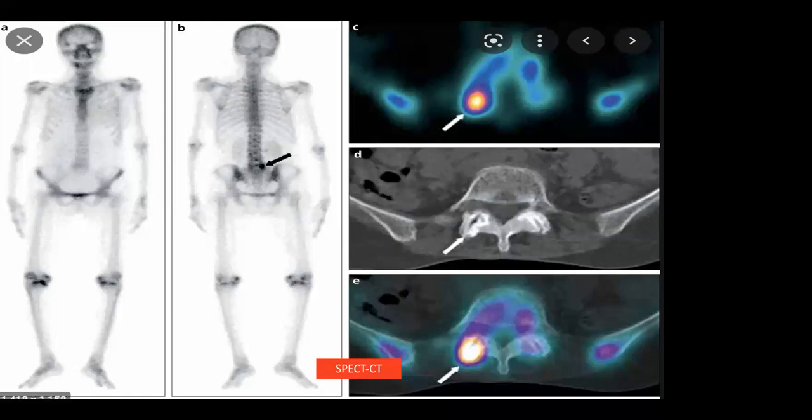By having this modality, there are two things that I'm getting. One, I can increase the specificity in what type of lesion we are dealing with, and number two, a perfect anatomical localization. Initially, this lesion appeared to be a malignant lesion, but when we have this combination of images, it turns out to be a sclerotic lesion at the facet joint L5. So this is a degenerative process. Obviously the management is going to change if it's just degenerative changes.